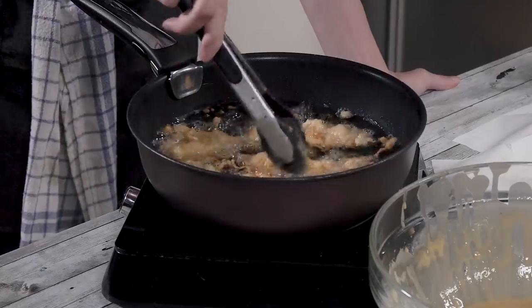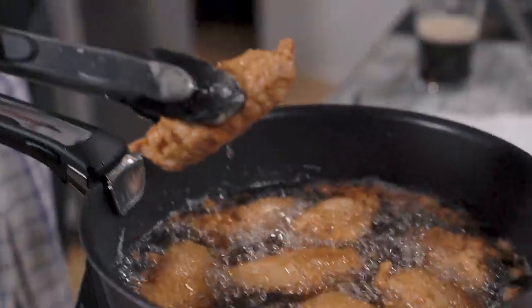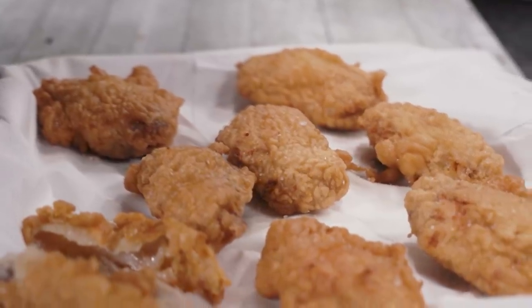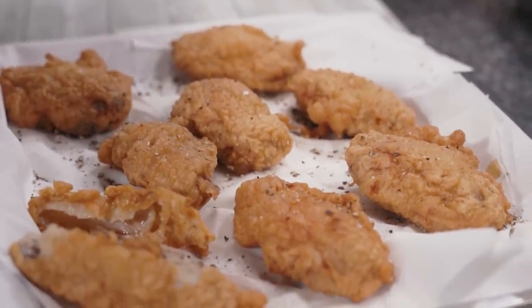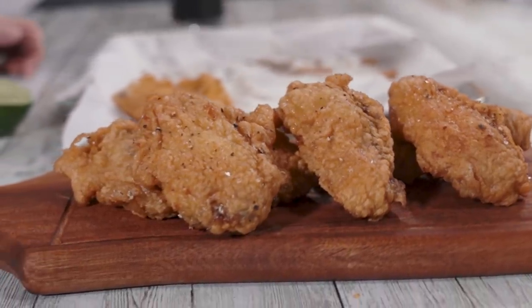Okay, it looks like the crust has already formed. I'm just gonna take one out. We'll let it sit for a bit. I'm just gonna salt it right now real quick. Don't be afraid of messing things up, because when you cook, you gotta clean it up in the end. This smells so good!